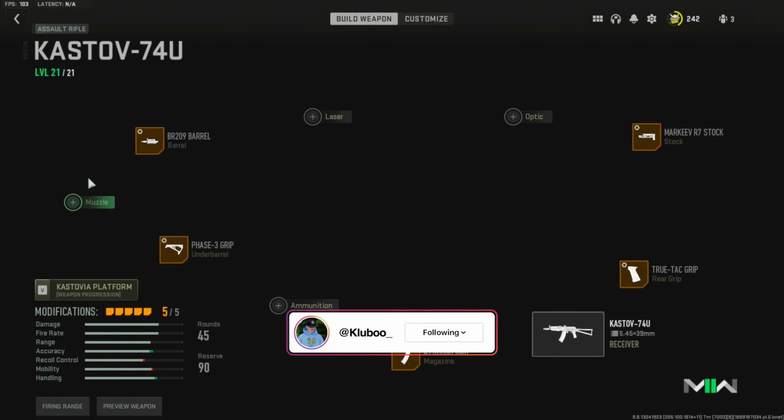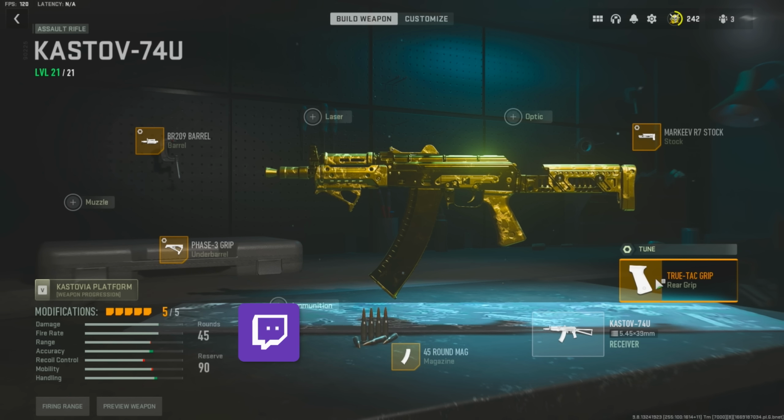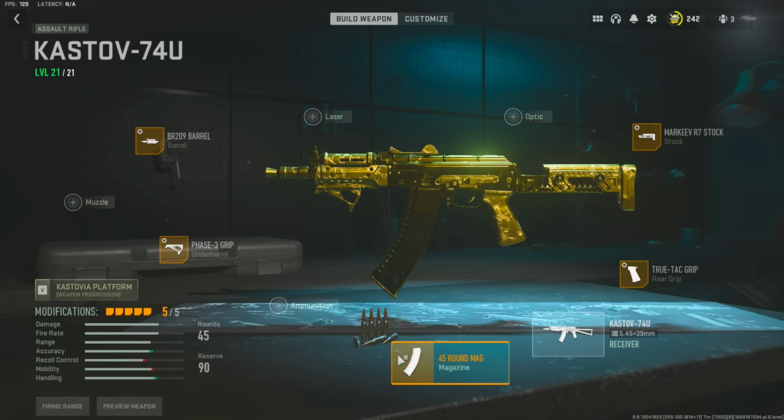So starting out for the first attachment, we have the 209 barrel. Going down to the underbarrel, we have the Phase 3 grip, the 45 round mag for the magazine, the True-Tac grip for the rear grip, and the Markeev R7 stock for the stock. Going over the tuning for each attachment besides the magazine. The magazine is the only attachment that's not tuned.